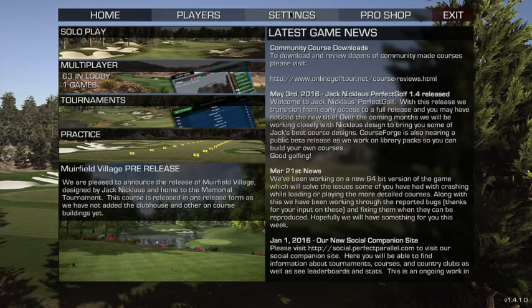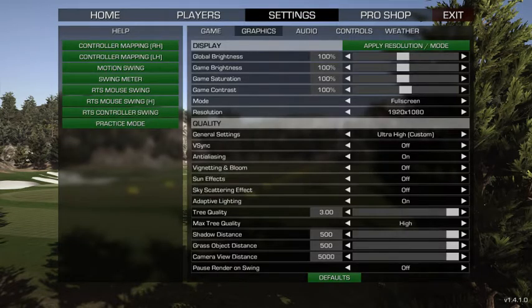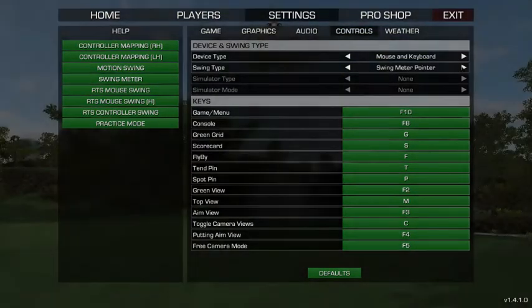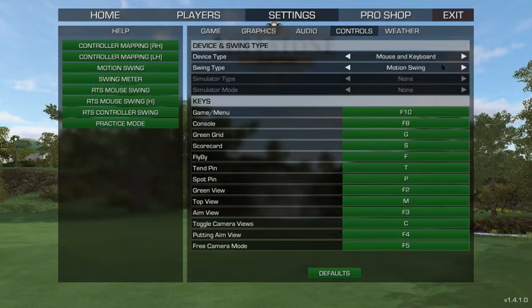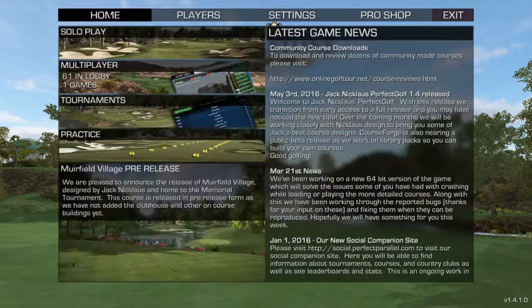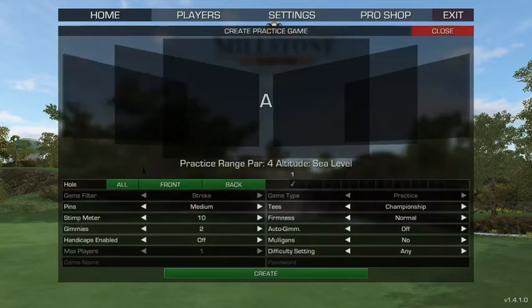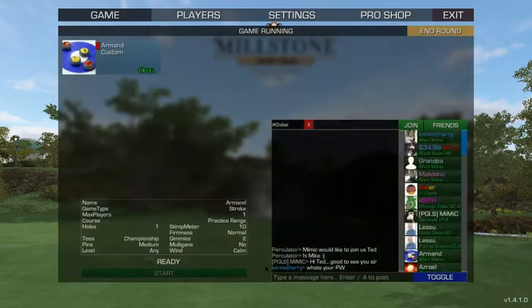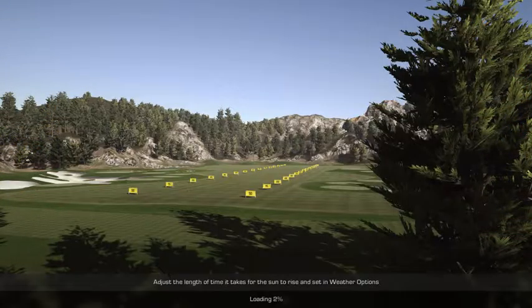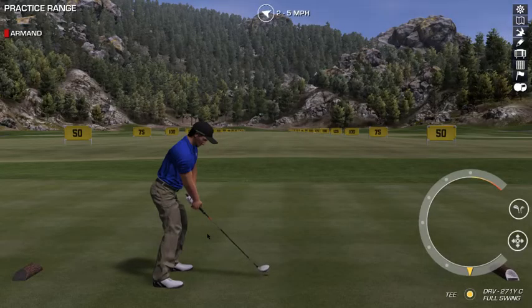Let's look at executing a swing using a mouse, or a motion swing, using the mouse to move it. You need to set that under your settings, under the controls menu, and let's go to a motion swing. If you set that to motion swing, then you will be required to move the mouse to execute a swing, and the mouse movement will be in a vertical direction, or backwards and forwards on the desktop if you prefer that wording.